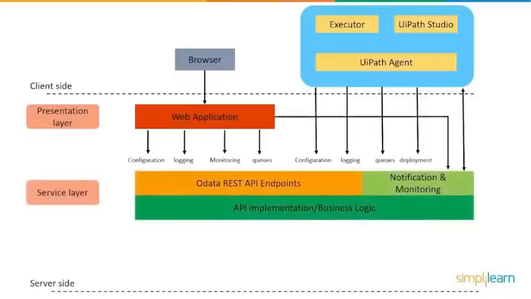Let us look at the service layer, the UiPath architecture's most significant layer. The service layer shows all server information. The UiPath orchestrator is the most significant part of the server layer. When the robots perform the task, the entire project is periodically uploaded to the server. With the aid of an orchestrator, the project is often carried out through several structures. The orchestrator is in charge of the whole band.